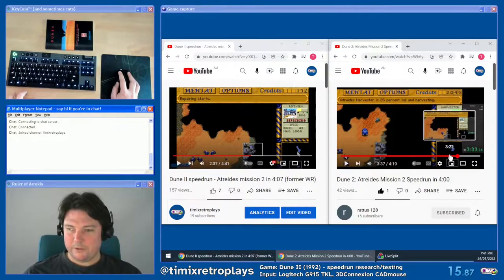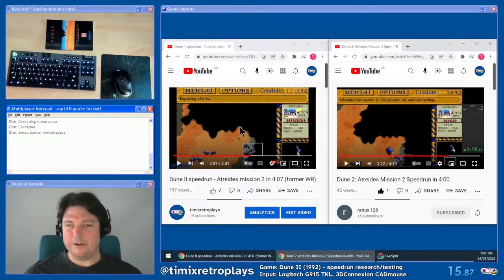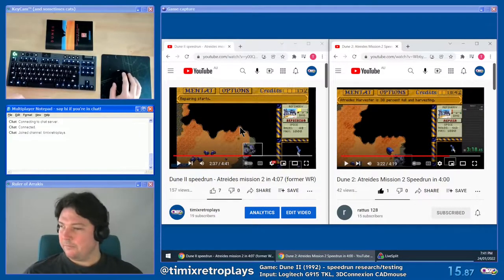I'll pause. Something else different that he and I did: I repair the enemy refinery once I've captured it. He did not. Doing that actually makes refining happen quicker. So I'm a little surprised. If he's watched my run and adapted his strategy from that, I'm very surprised that he didn't repair the refinery, but clearly he didn't need it to beat my time, so whatever. So yeah, those are my theories.